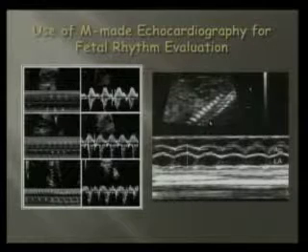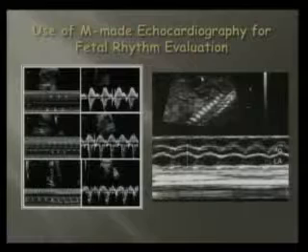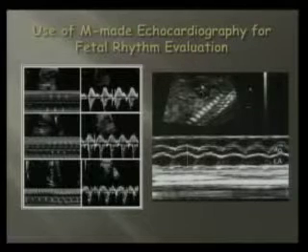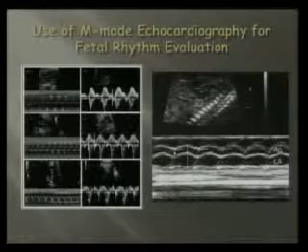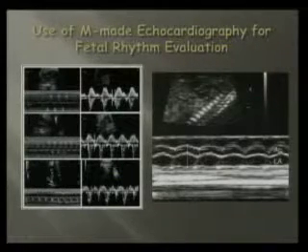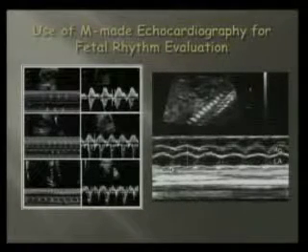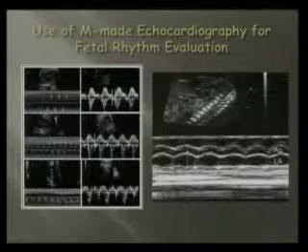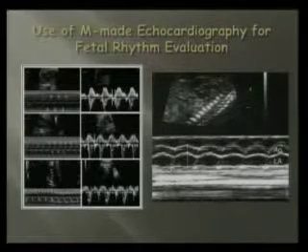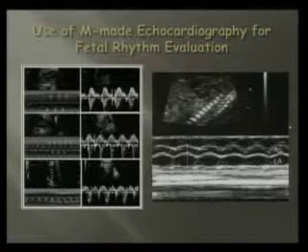This is my favorite view to evaluate a rhythm disturbance. Basically, your interrogation line goes through the aortic root and the left atrium behind it. You can actually see the aorta here, and you can see the aortic valve. See this little square here? That's the valve opening, so we know that's systole. And you see a nice little dimple in the back here. That's the atrial systole. So we know it's PQRS, PQRS. And I like to utilize this view myself.